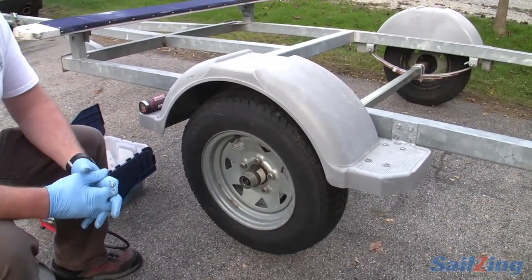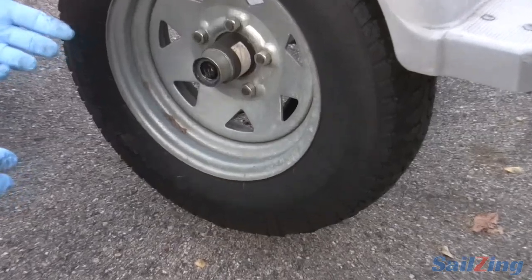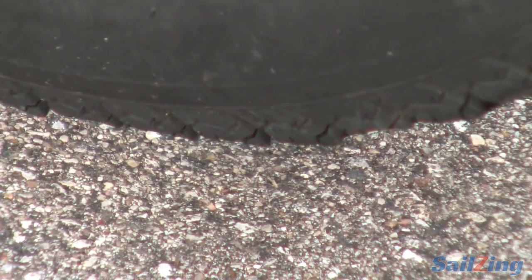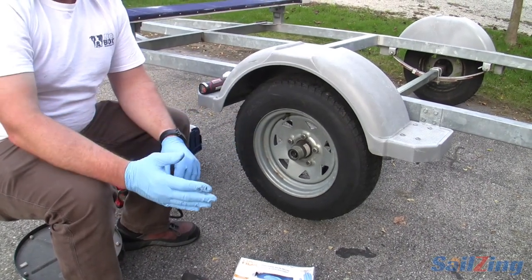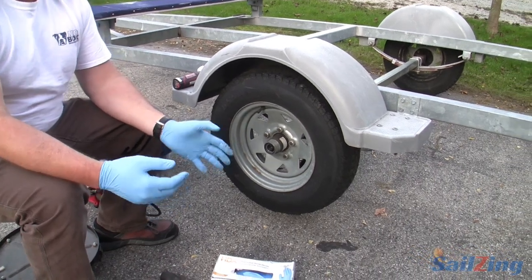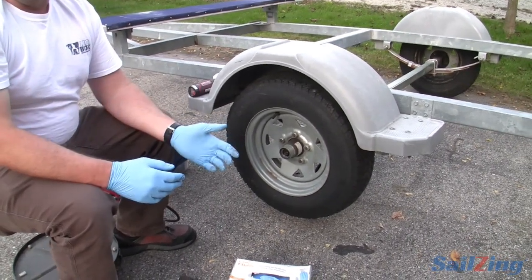You might have felt that in the way the trailer was moving behind you. I've had bearings go bad on the road — many times on a long road trip is when it'll happen because it has time to heat up. You'll watch your boat in the mirror and all of a sudden you'll get a little wobble behind you. The trailer will start to wobble, become unstable, feel different. That's an indicator that there's something starting to go wrong, whether it's a tire, a bearing, whatever.